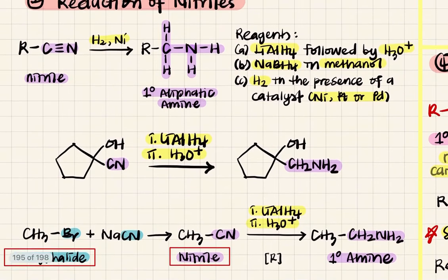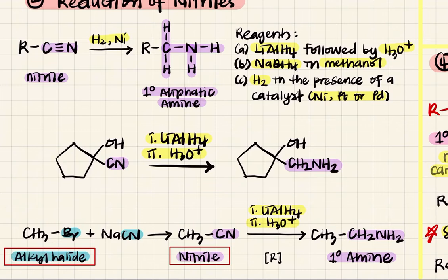Okay, so if you have forgotten how to make nitrile, okay, a way to make nitrile is by using your alkyl halide CH3Br. Okay, so you are going to perform nucleophilic substitution. That means you're going to react your alkyl halide with NaCN atau KCN atau CN minus. Okay, you're going to substitute this Br with CN, and so you get nitrile. Okay, so when your nitrile undergoes reduction with any of these reagents, you will get your primary amine. Okay, so this is a way for you to also add the number of carbons in your carbon skeleton. Okay, your carbon chain.